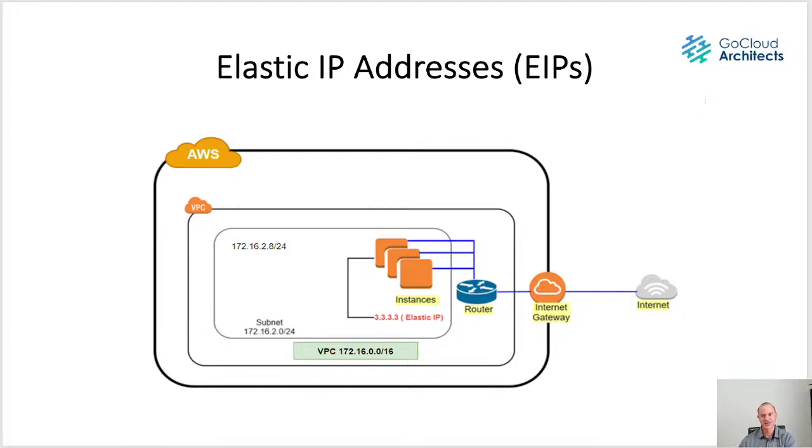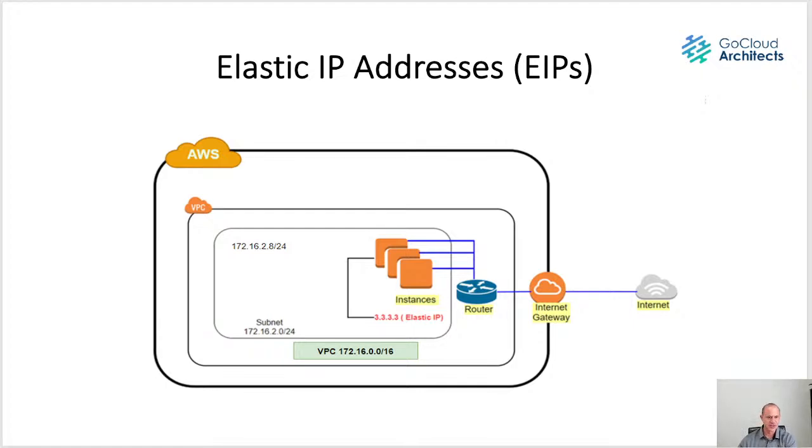Let's say you've got your compute instances and you need a public-facing IP address. You could place it on a single compute instance. You could place that elastic IP address on the load balancer that precedes them, which is typically what you would do. But you need one public IP address or an elastic IP address. That will have a route to the internet gateway, and poof, you'll be on the internet.